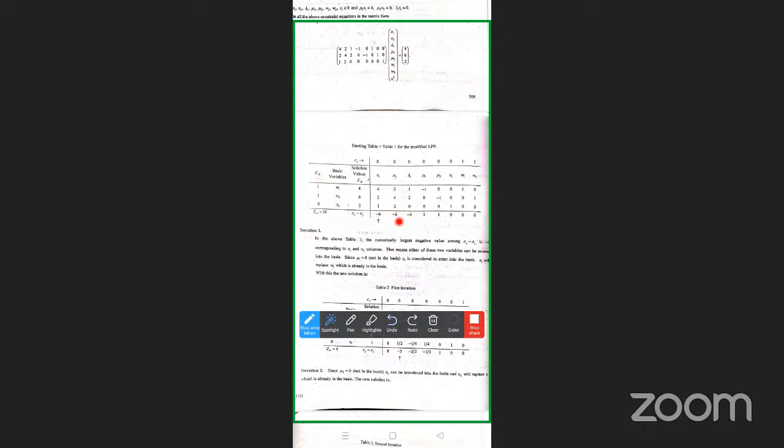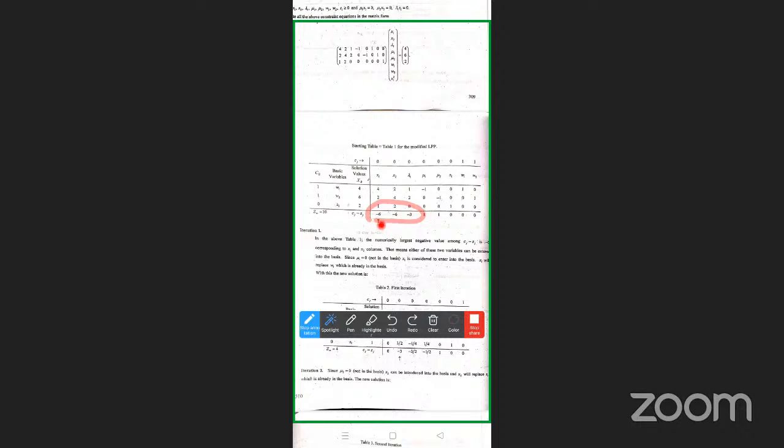Next, here CB into delta lambda 1, 1, 2. So that is minus 3. So similarly remaining also. These are the non-negative variables, negative variables: minus 6, minus 6, minus 3. So in this we are taking the most negative value. So here minus 6 is there, so we can choose any one.